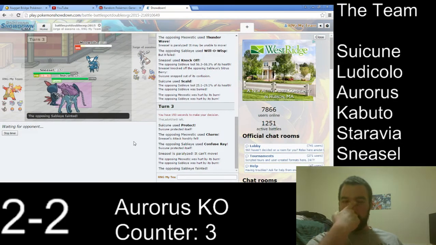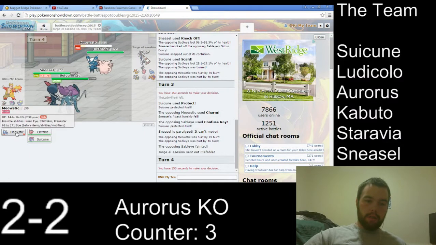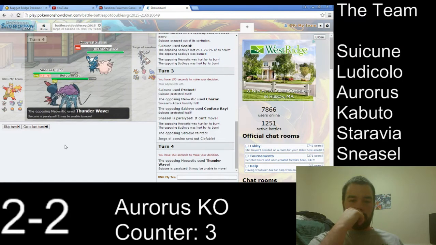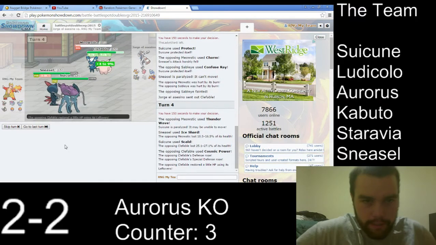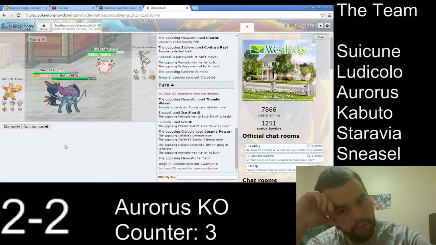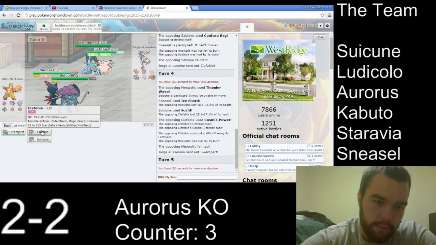Let's see what comes out here from my opponent. Clefable comes out. So I'm just going to once again Ice Shard Meowstic, and I'm going to Scald the Clefable. I'm guessing we're going to see a Thunder Wave come out from Meowstic onto Suicune. Yes. Burn it! Burn it! No! Cosmic Power. Uh-oh. Alright, so far Suicune and Sneasel have taken no damage, which is awesome. And Swampert's my opponent's last Pokemon, so things are looking pretty good, I'd say.